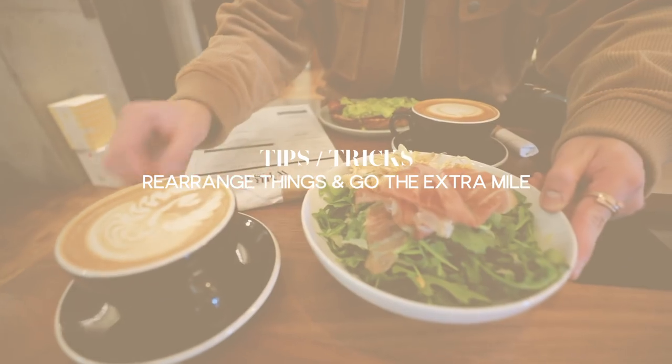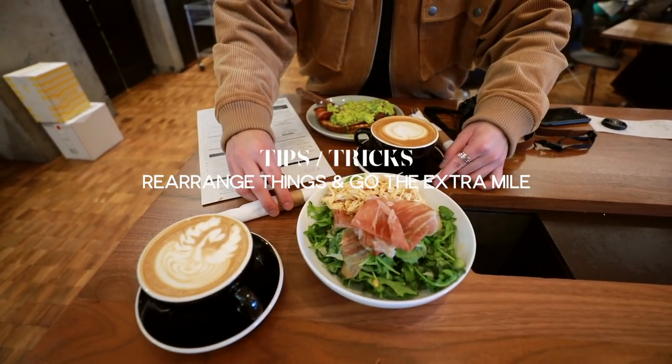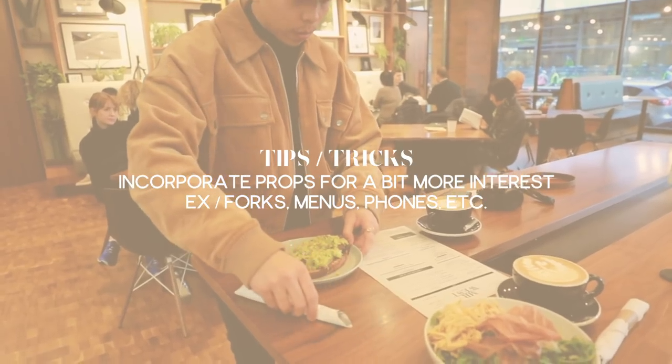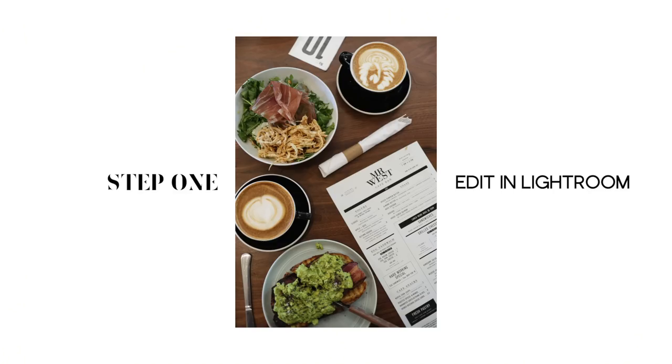So kicking things off with the food photo, slash flatlay, my top tip when it comes to shooting food or anything that's a flatlay type of photo is, don't be afraid to go that extra mile to get that good shot. With that being said, don't be afraid to ask the people that you're with, oh hey, is it okay if I just rearrange the stuff real quick? So make sure that you can get the shot that you want. Take the time to incorporate some props, like use the forks, use the knives, use the restaurant's menu to add that little bit of interest into the actual photo.